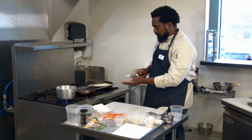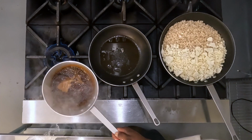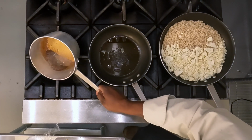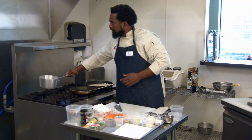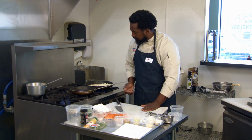Now, when I'm taking these, you'll see it starts to reduce really quickly. So you want to pull that off, all right? Let that kind of do its thing on the side. And you'll see it coming to a boil really quickly. So you want to let that sit there and just kind of cool, all right? Let that sit right there for a second.